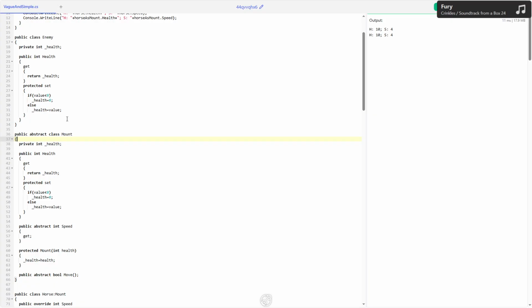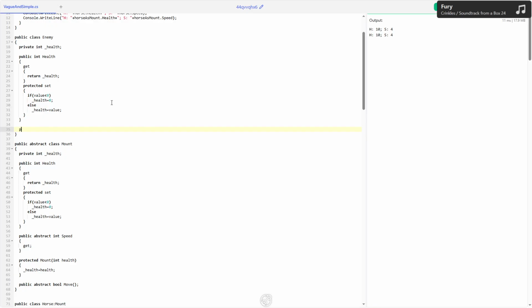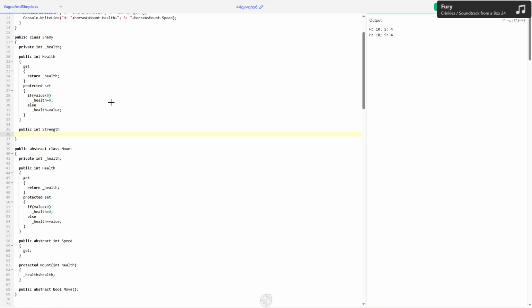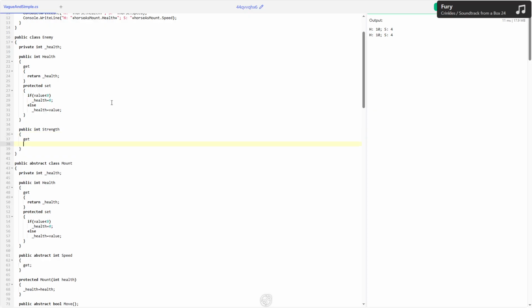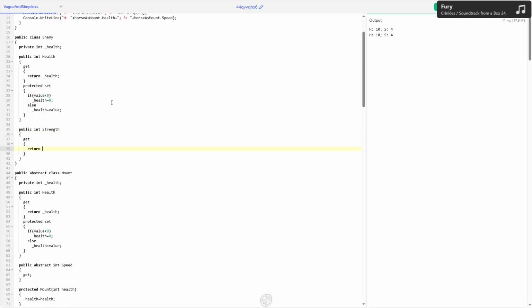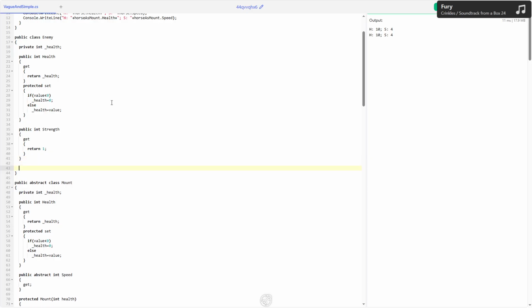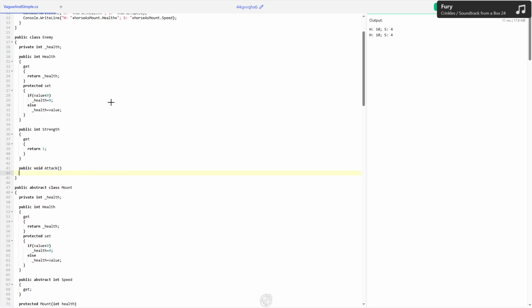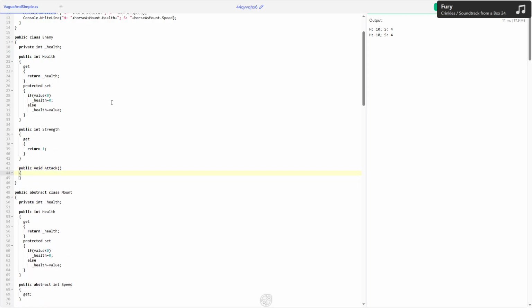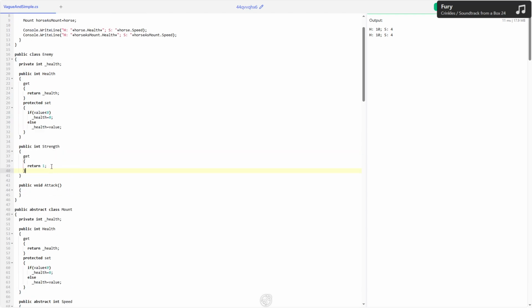We have health in an enemy, and maybe we have strength. Return one, whatever, and public void tag. Yeah, also let's keep out the logic here. Too lazy to write something out. Doesn't matter anyway. We have now an enemy class.